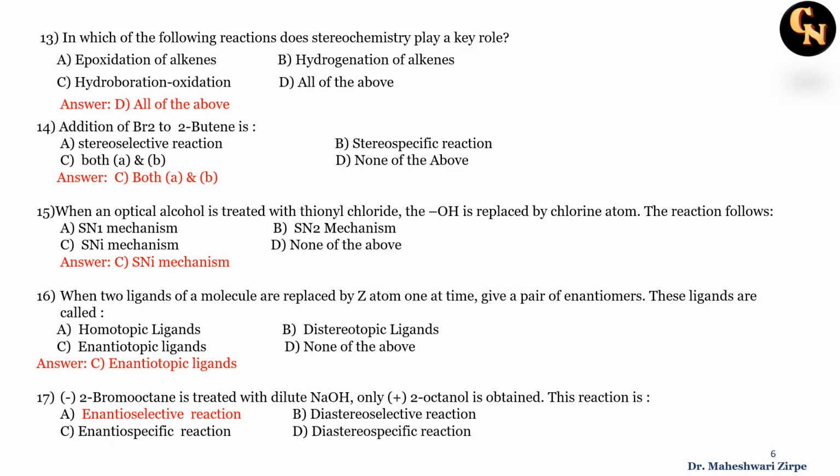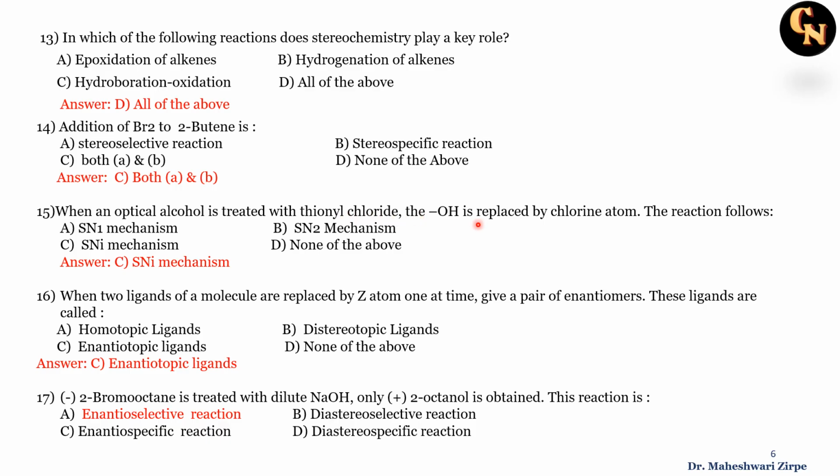Now the 15th one is, when an optically active alcohol is treated with, okay, let me highlight this so that you can concentrate on the question we are reading. When an optically active alcohol is treated with thionyl chloride, the OH is replaced by chlorine. So read the question properly. It is an alcohol treated with thionyl chloride.